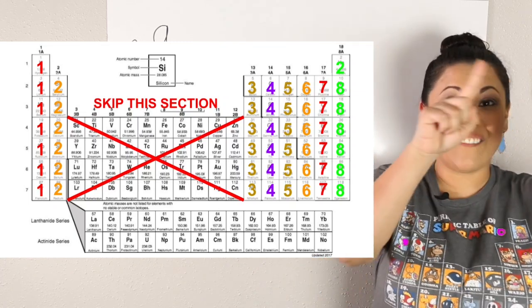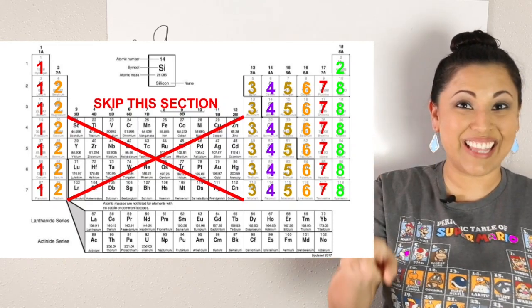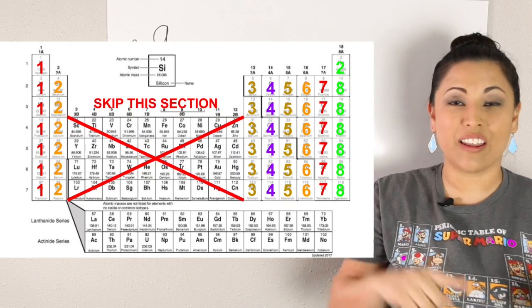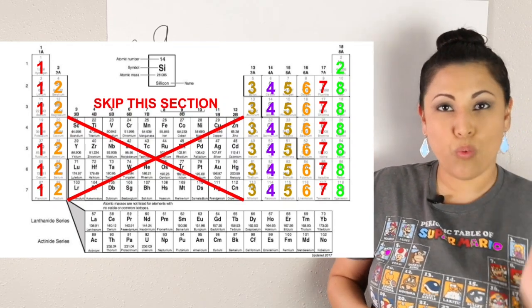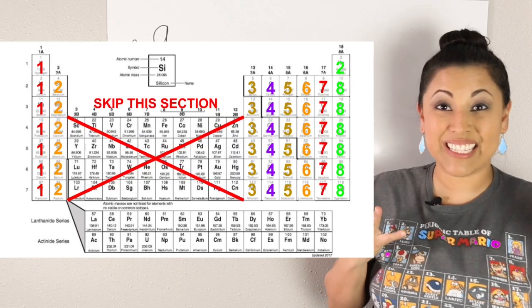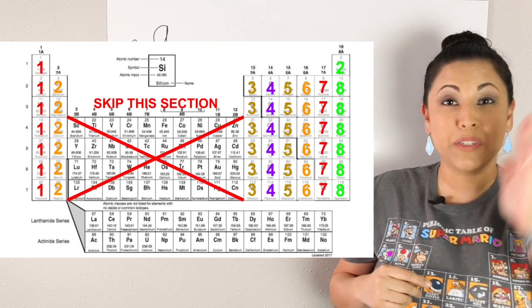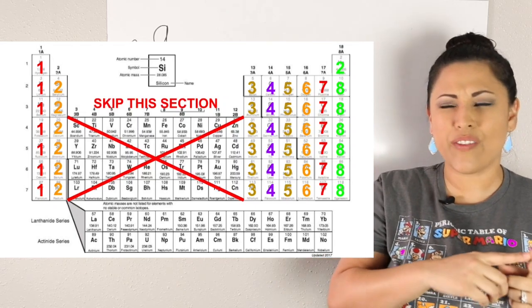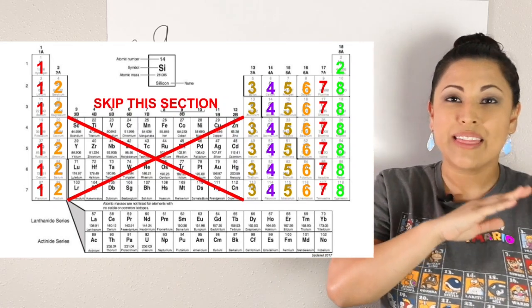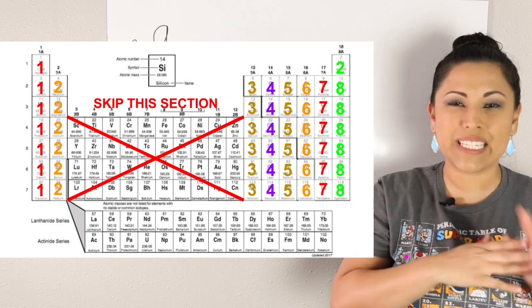Our valence electrons, if you don't remember, I always say valence electrons because they are on the outermost ring. Our group one has how many valence electrons? One. Exactly. Group two has two valence electrons. Now, if you notice, the middle is crossed out. That's because our transition metals don't always follow these rules. So we're going to skip those for now.